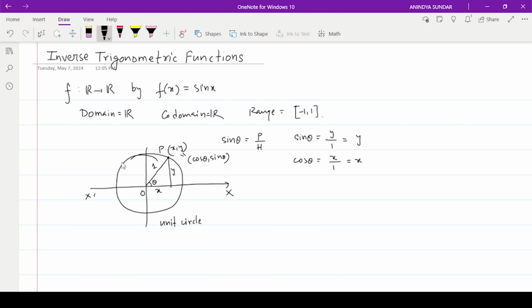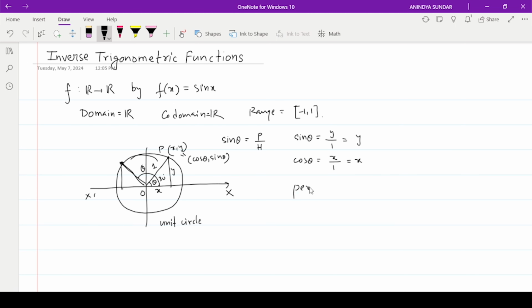If I draw this particular line, then my new theta is this one, and I will form this triangle. Again, if I do the same thing, suppose this theta is say 30 degrees. Now suppose this theta is 120 degrees. Now I will similarly get different values depending upon my angle. Theta starting from 0 degrees to a full rotation gives 360 degrees. Obviously it can go beyond that, but nothing new, because from 0 to 360 I get all the values, and after that the same repetition will come.